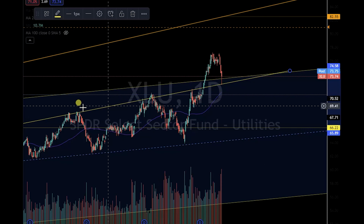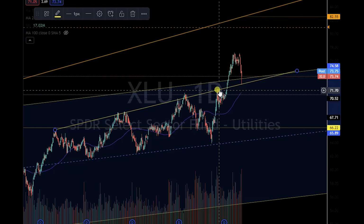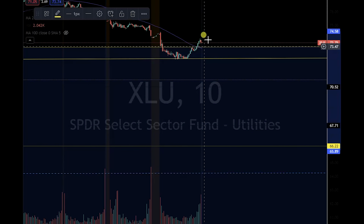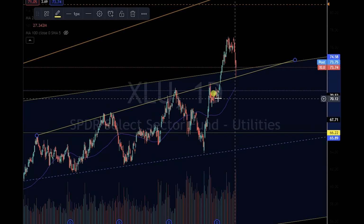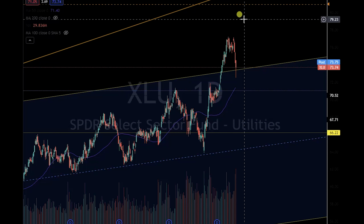Simply looking at the utility chart here, there's probably an interesting trend line that we just hit today. Look at that bounce. Pivot high to pivot high to another pivot high to another pivot high, and look at that technical bounce. I'm a little disappointed. I could have day traded this one, but you would have netted a beautiful, beautiful day trade profit. But nonetheless, you can't be analyzing all the charts all at once.